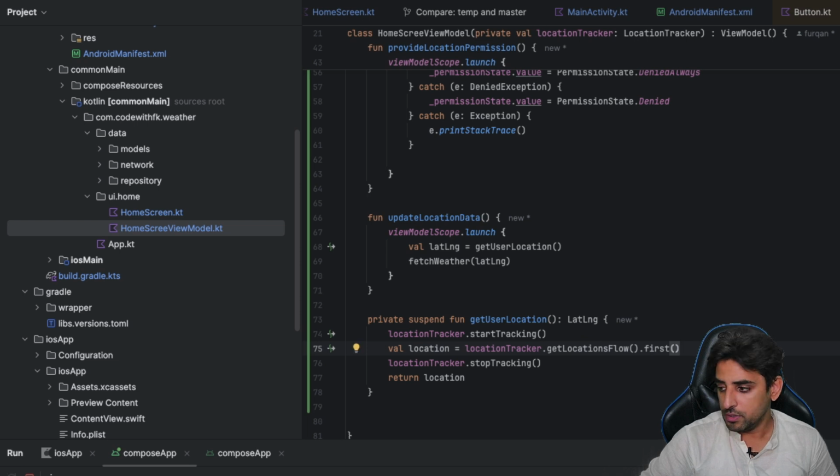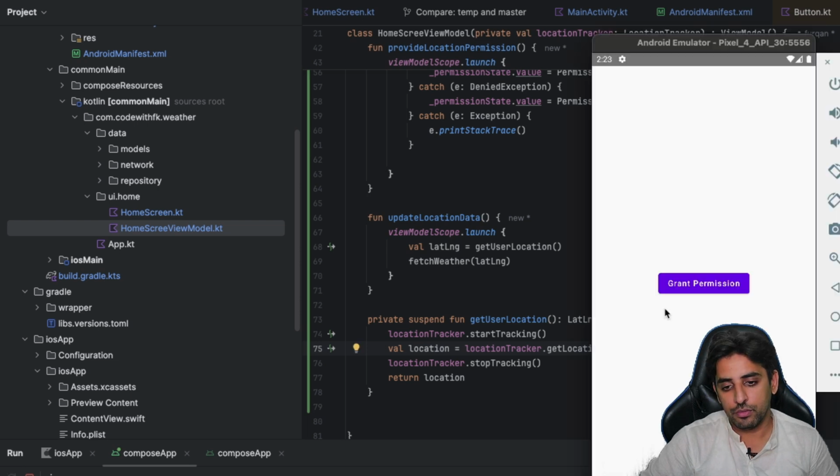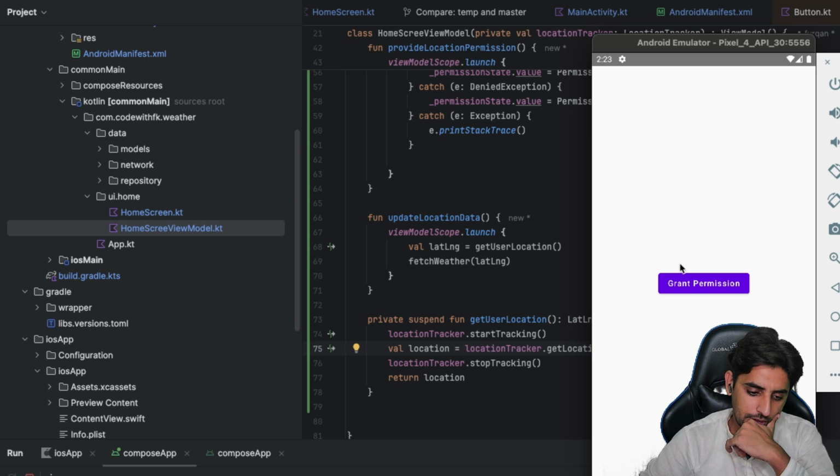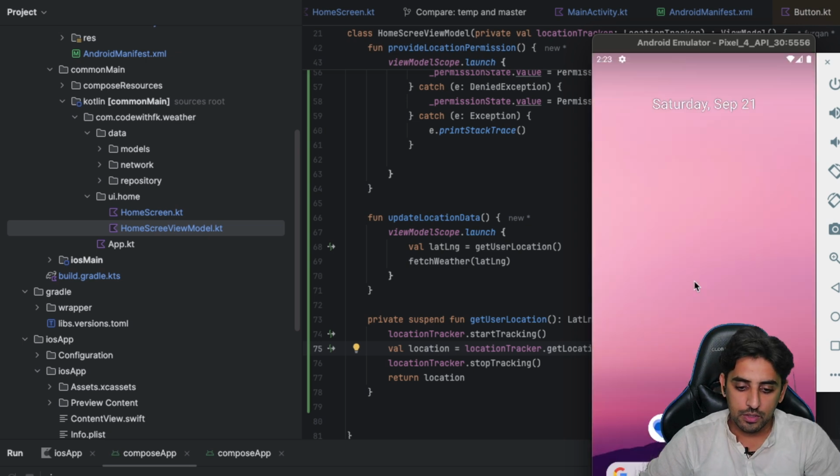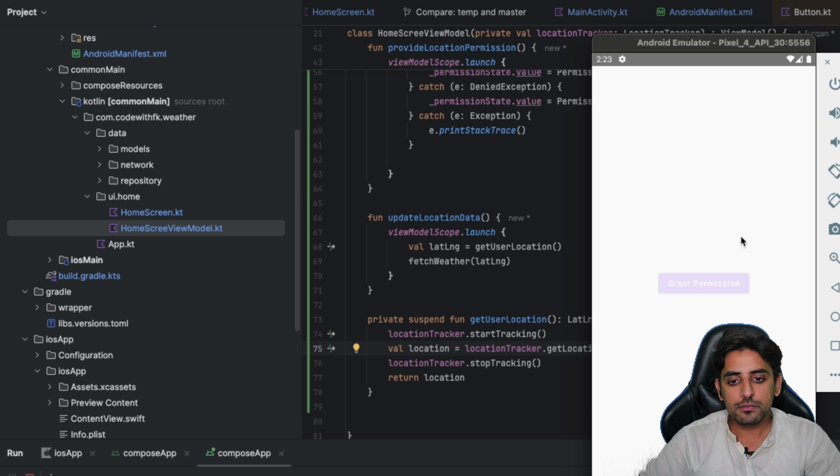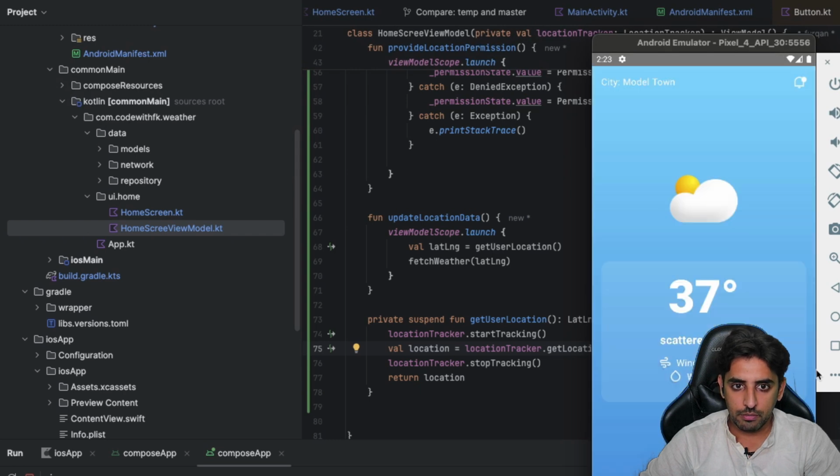And now let's try and run this code and see if it fixes the problem that we have. So over here we get this. We'll fix this. It's not an issue, but let's see if this fixes the problem. And yes, now you can see the city updated, and the data that we received is also updated. So that is one thing.